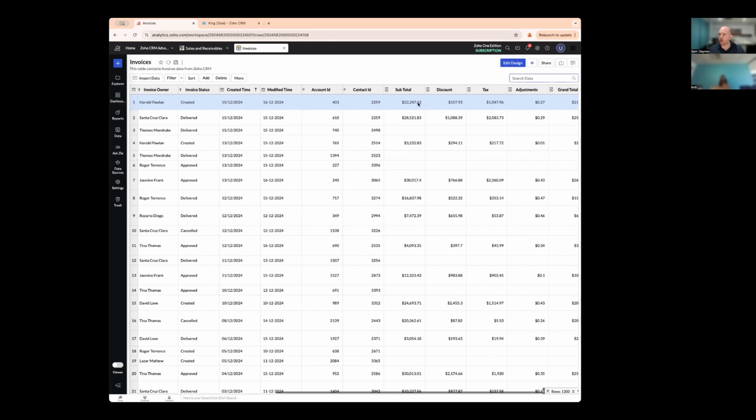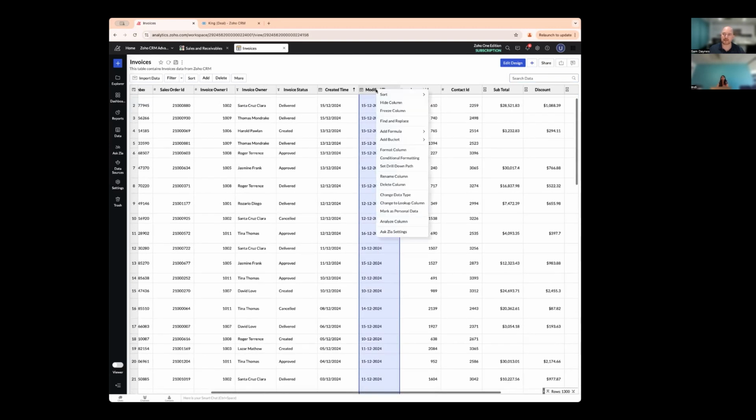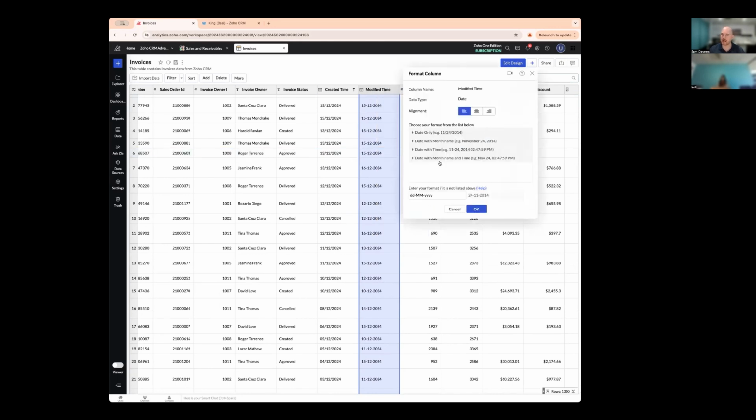Perhaps we might want to format a table of data here. So I've got a couple of fields here related to time and date. You can see that the columns are denoted with a little icon that represents the type of data. So obviously we're looking at a date here. It's going to be a date format, but I can right click on this column heading and I can go down to format data here. And I can actually modify the formatting of the data source here.